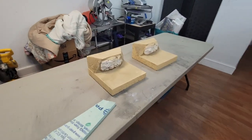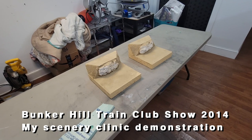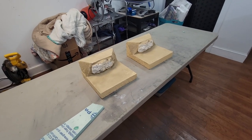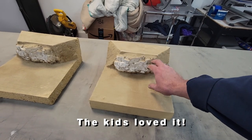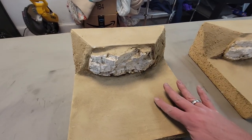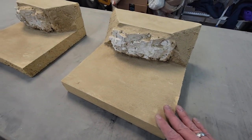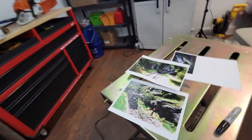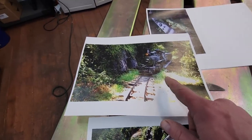I found these down in the basement — they're little diorama bases that I made. I made about 10 and took about 5 to 7 of them to one of the train shows. If you went to the Bunker Hill Train Club show, years ago I did a seminar on how to do basic scenery — weathering the plaster, coloring it, the foam base, putting some weeds and dirt on it. If you were at one of those seminars let me know in the comments. This weedy, grassy, Appalachian look — that's the look I'm going for. This is from the old Spruce layout as well, from a diorama.